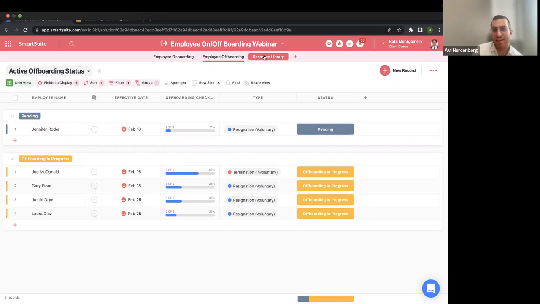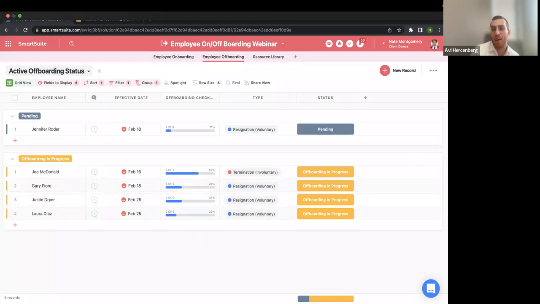So, in summary, this basically shows how you can automate any process. Over here, we spoke about hiring and onboarding and offboarding. But think about, let's say you have a CRM and you're collecting leads. You may want to set up a SmartSuite form, and you'll include that form on your website or wherever you're collecting leads. Then you set up automations that say, anytime a lead fills out the form, send out a nice customized email using their name from what they filled out in the form, send it out to the email address. And then you can start a whole automating process of moving them through the queue.